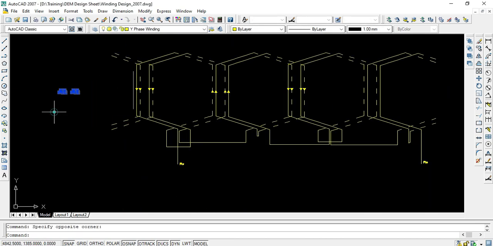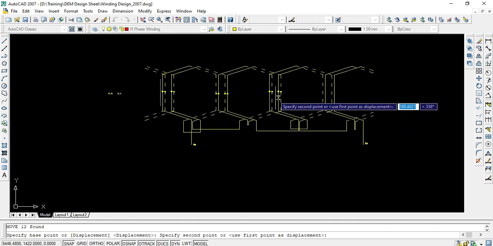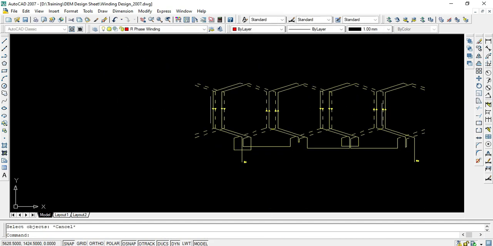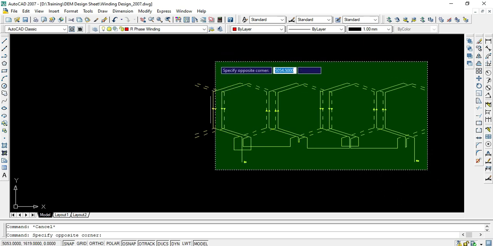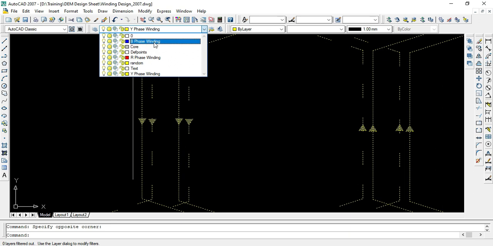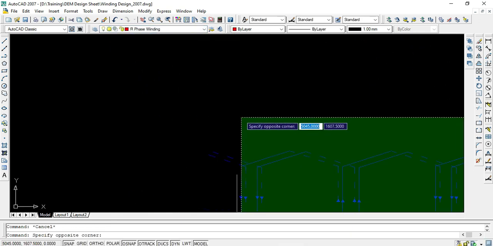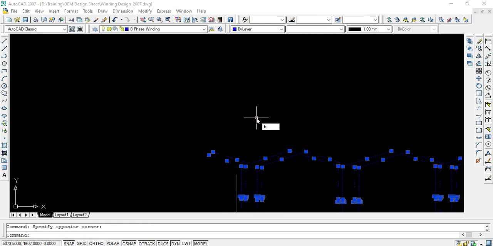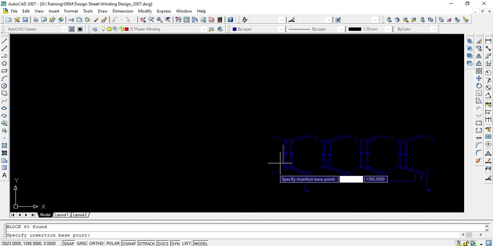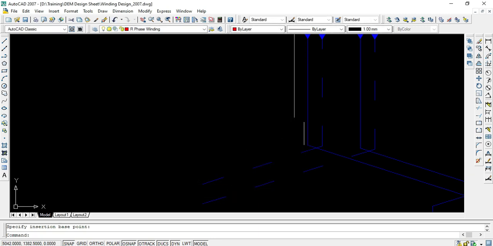The remaining one, so I just change the direction of current here in particular winding and change this winding into B phase like this. Once it is over, I will make it as a block, B enter, name it as BB, and select pick point as this, press OK.